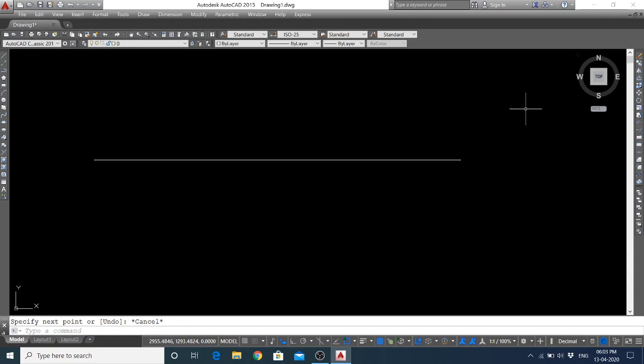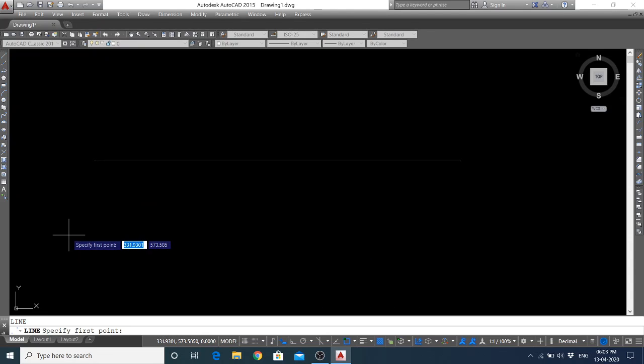Now again I am interested in drawing a line by using the shortcut command, L, enter. I didn't write the full command line, I wrote only L, enter. Now again it is asking to specify the first point.